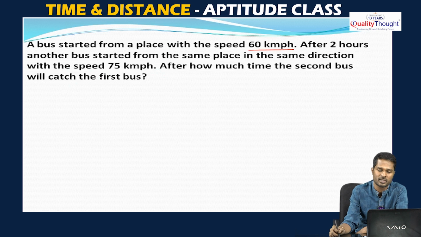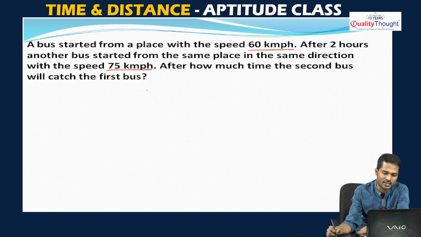Now, if you observe it clearly, the second bus speed is more than the first bus. After how much time the second bus will catch the first bus? That's the question here. So definitely the second bus will catch the first bus provided the distance is enough. So how much time will the second bus take to catch the first bus? That is the question. Now check.